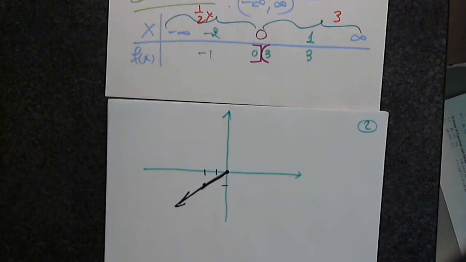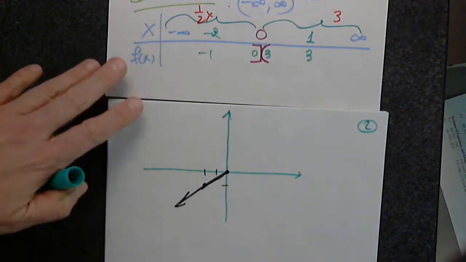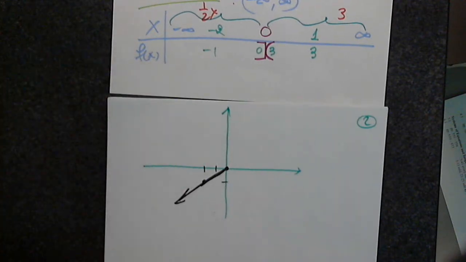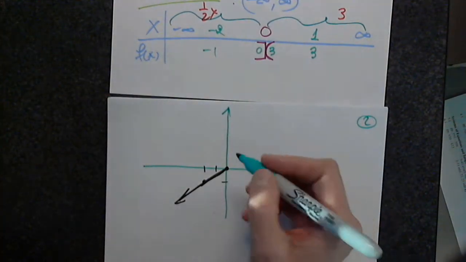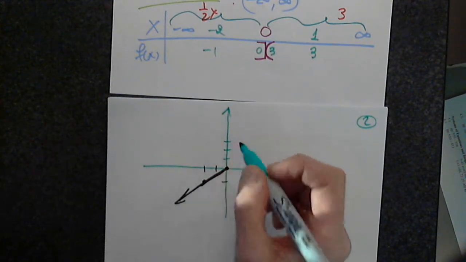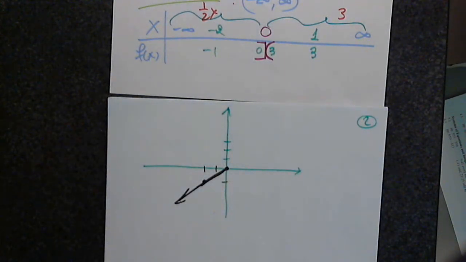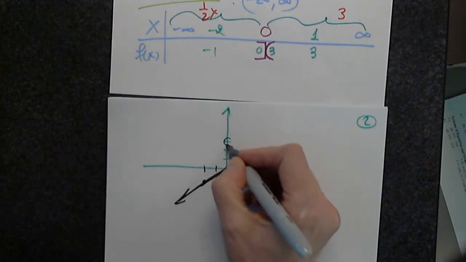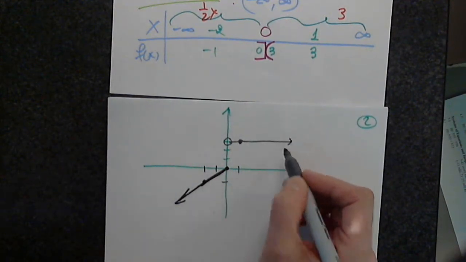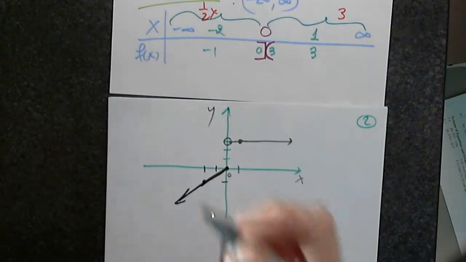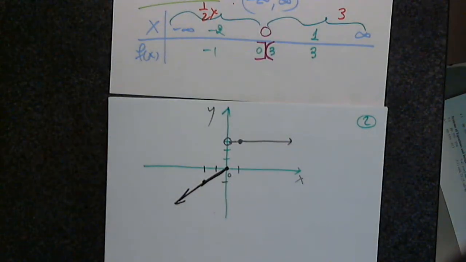Okay, on the other side, can anyone give us the next point? Next point. Very good. 1, 2, 3. Is it an open point or a full point? Open. Very good. And then at 1 is also 3, but this is full. It's in the middle of the interval. So this is the piecewise defined function.